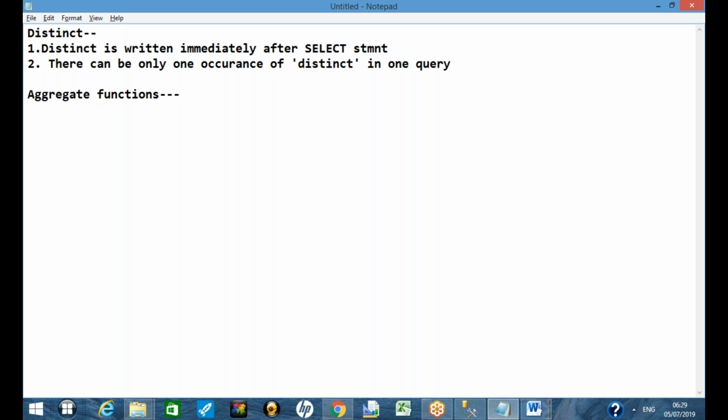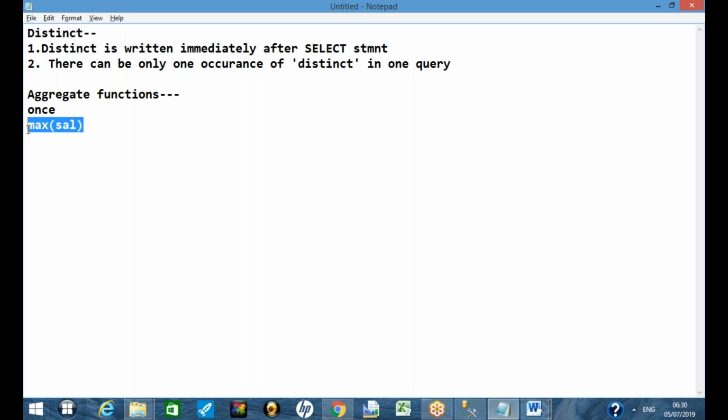Aggregate functions get executed on an entire group of the data, and they get executed only once. For example, when I say max of salary, this max function gets executed only once.